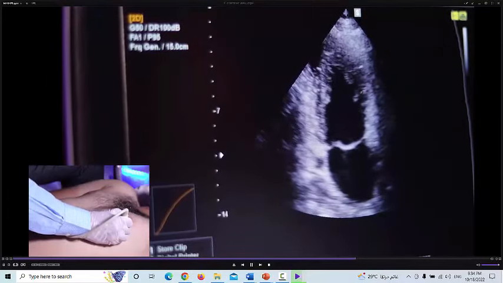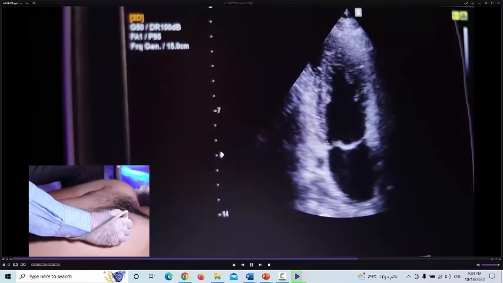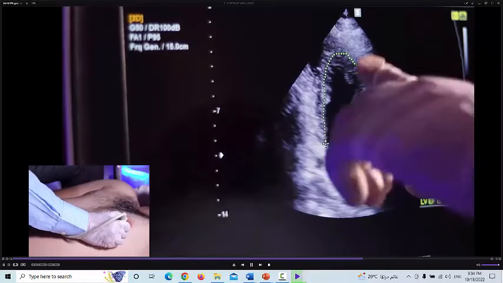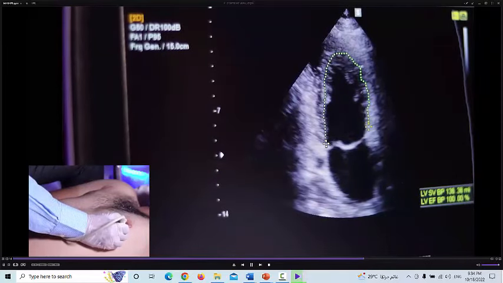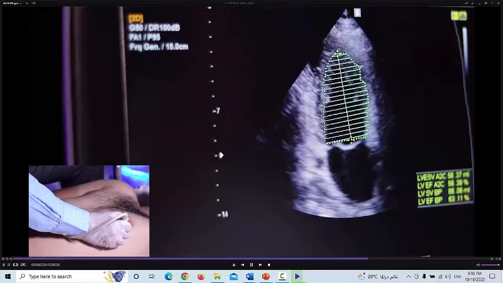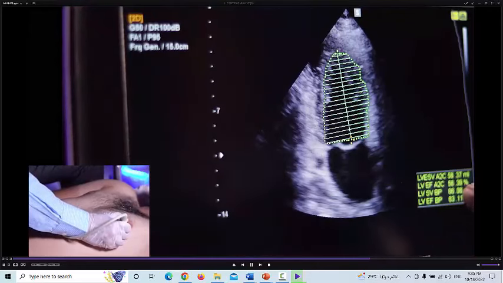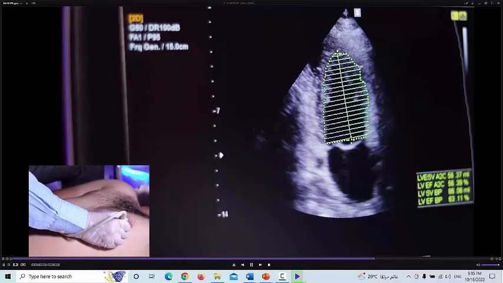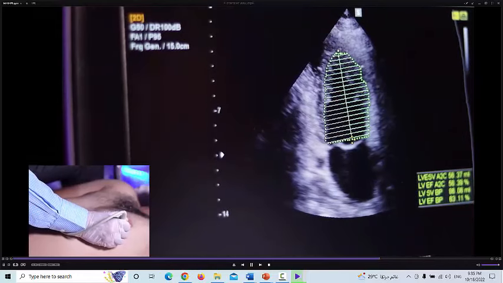From this end systole, I will measure the endocardial border without the trabeculation. Okay, I will cut all this trabeculation, and I will cut also the papillary muscles. Okay, it is 60. The Simpson method by 2D, it is 56, and the machine will take the average of the Simpson methods in four chamber view and two chamber view, and will give what's called left ventricular ejection fraction by biplane, and in this volunteer it's 63, and it's going with other methods.